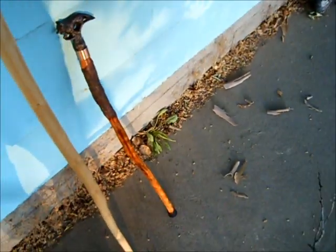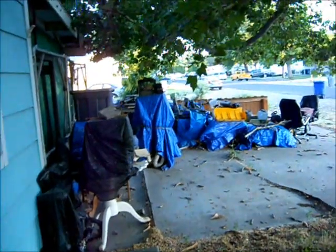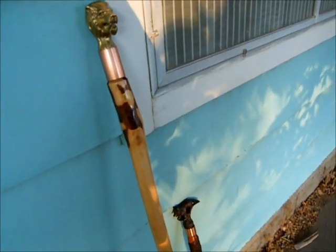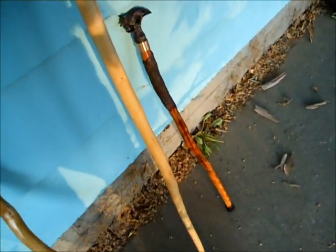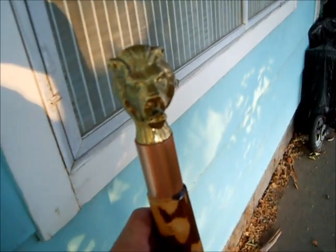And this other one is the one that I talked about in another video about the tree that my neighbor killed that used to stand over there. And he threw away the wood, and it was just the perfect size for a quarterstaff. It's maple, I think, of some kind. And I put a brass lion head topper on it.